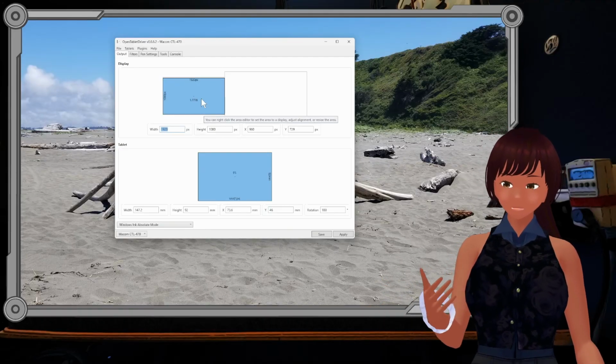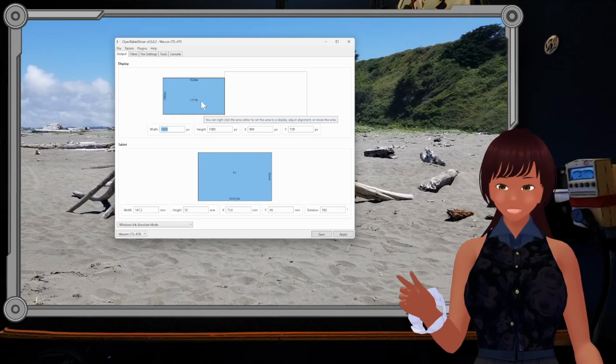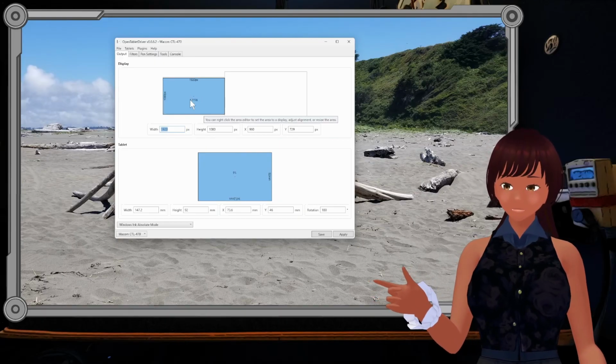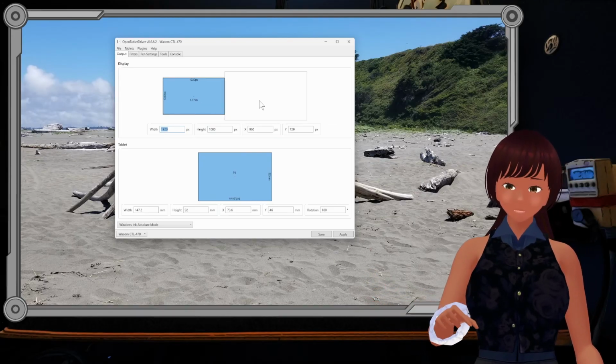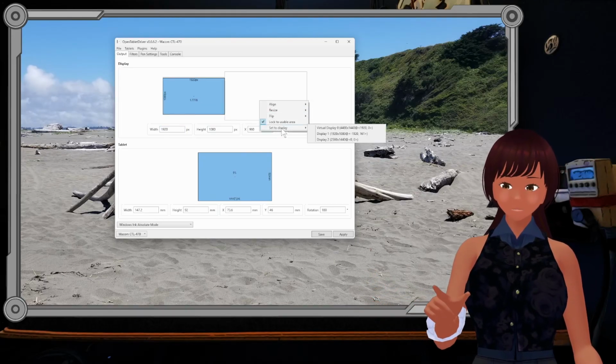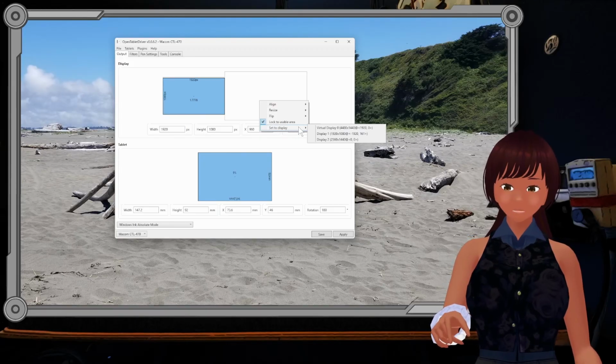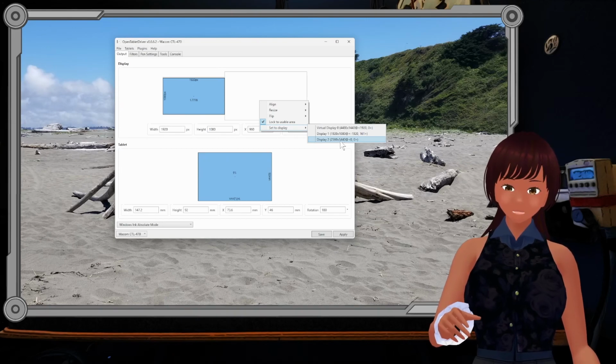My primary monitor for the Open Tablet driver is my 1920 by 1080 left monitor. If I come over to the right monitor and right-click and set to display, you see the display number 2 has a 2560 by 1440, 0, 0.